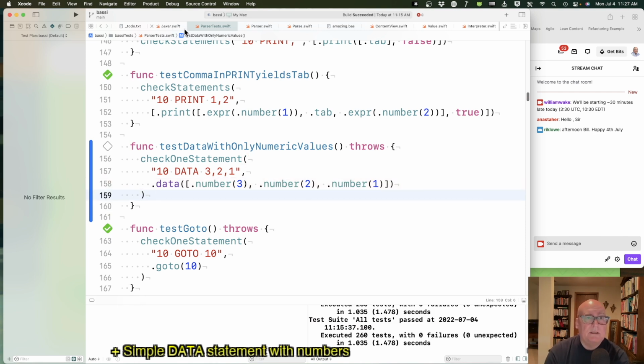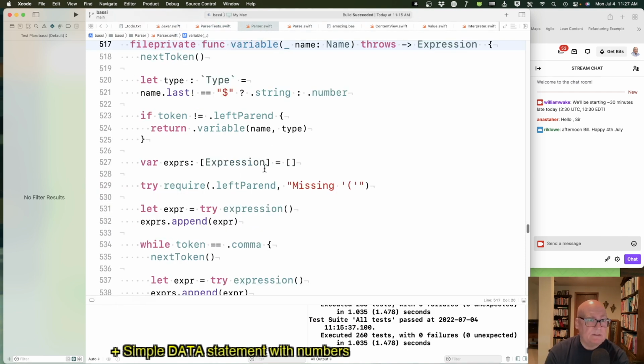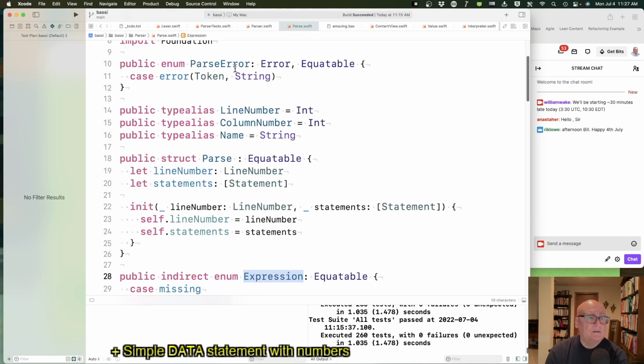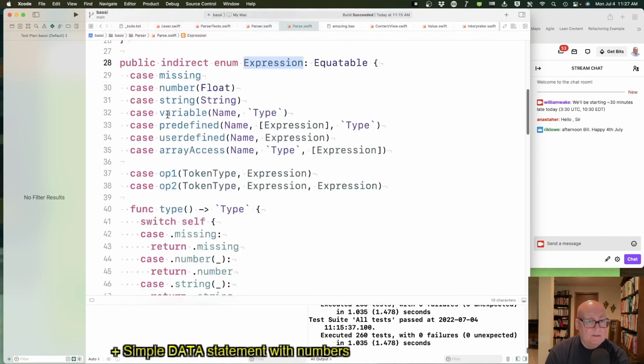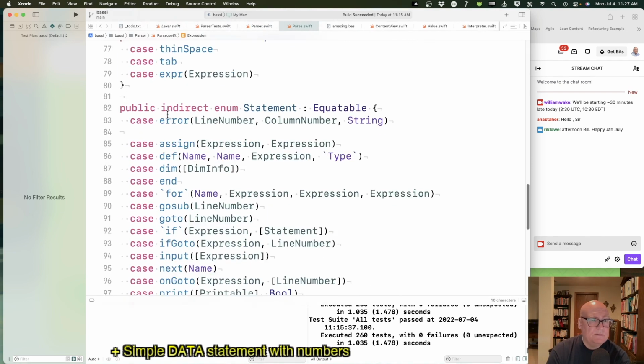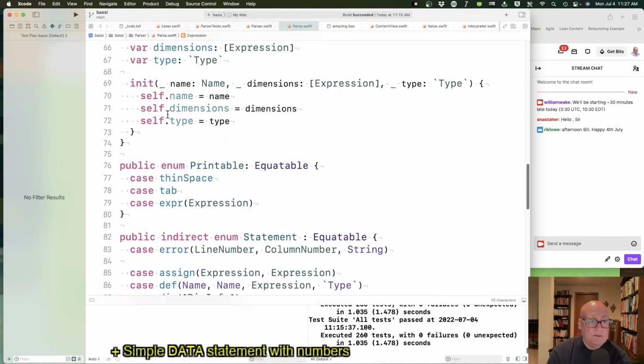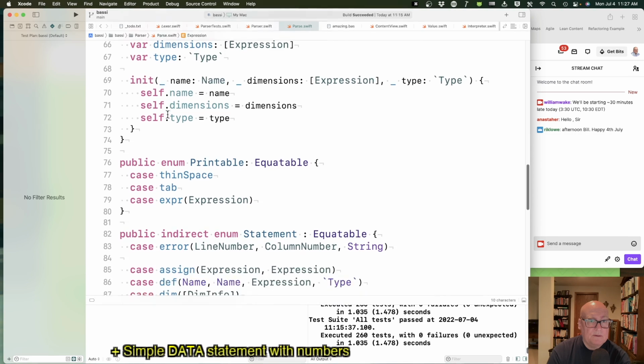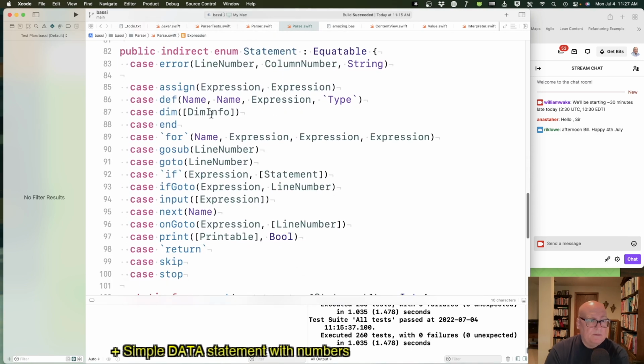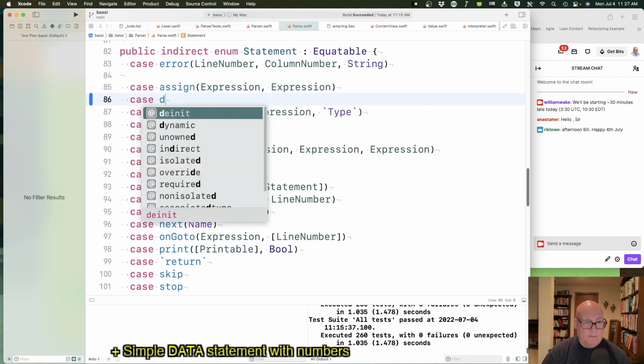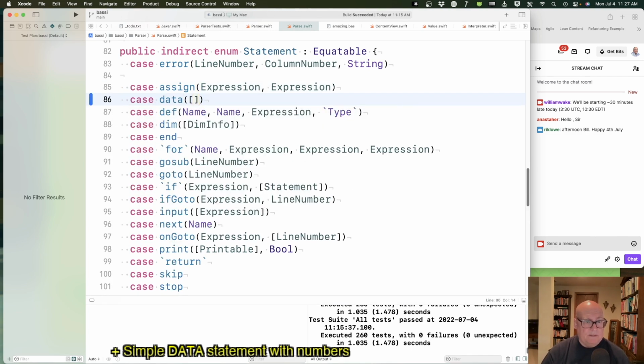And the data statement doesn't exist in parse. Expression dim. I guess data. And I'm saying it's going to be value. Let's see if that works, because I'm not sure where value gets defined.